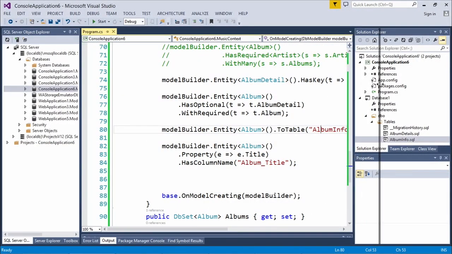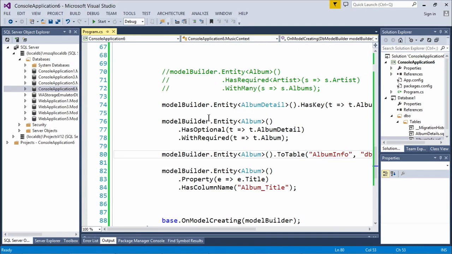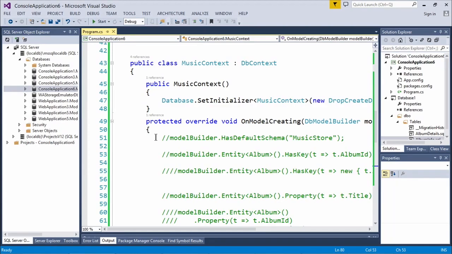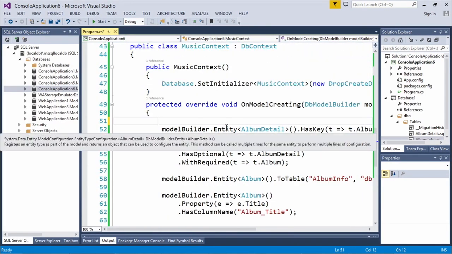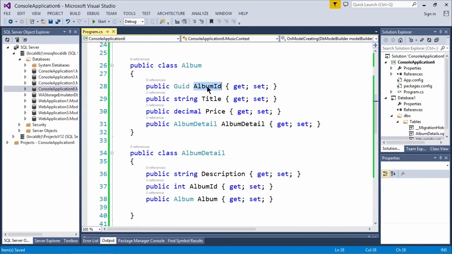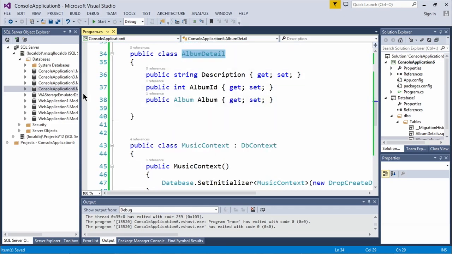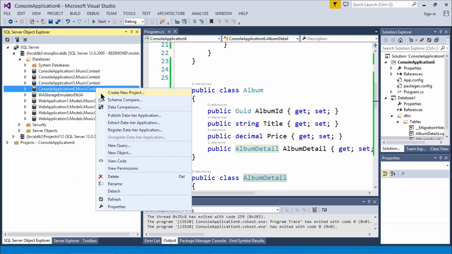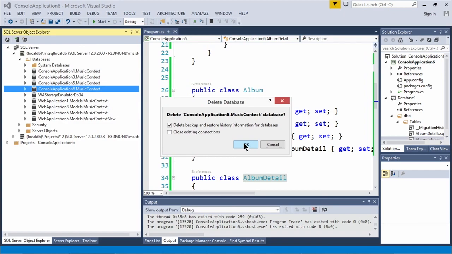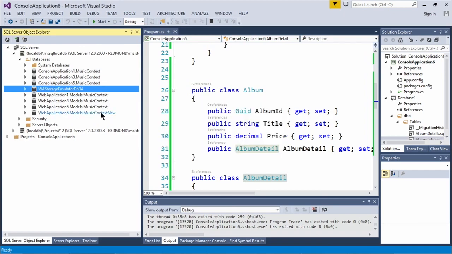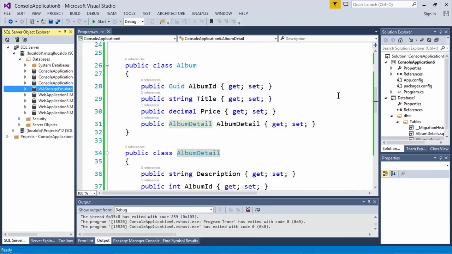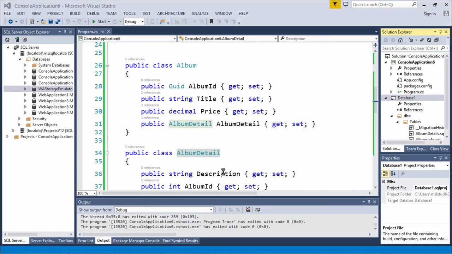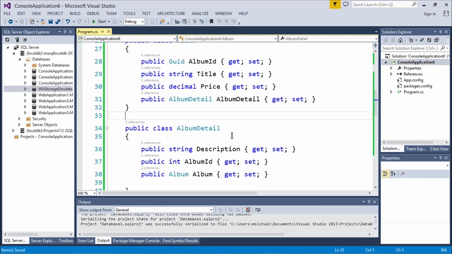OK, so let's look at setting up migrations. Let's close this out, and we're going to keep everything kind of how we have it right now. This looks good. Let's delete this, just clean this up a little bit. So in our program right now, we have our album class and album detail. So imagine that we want to script this out. We have an existing database here. Oh, no. Goodbye. All right, that database is now gone. So we can kind of start from scratch here. I'm going to delete that database project I generated because we won't use it. And we also got rid of the database.